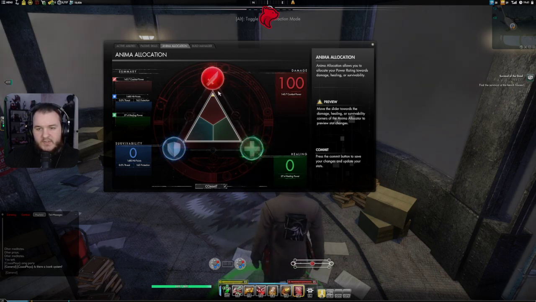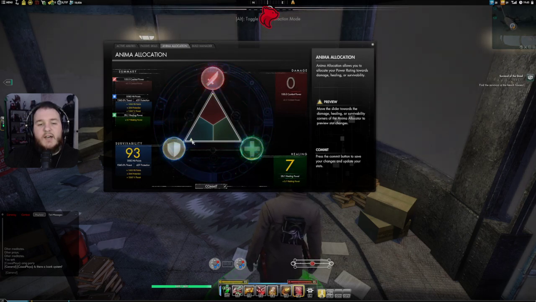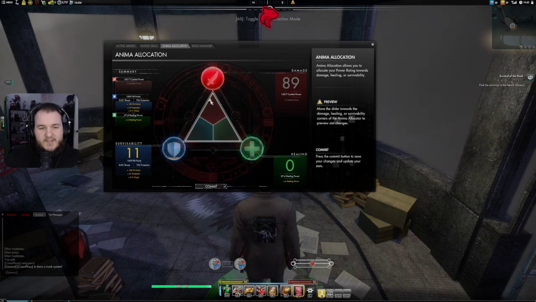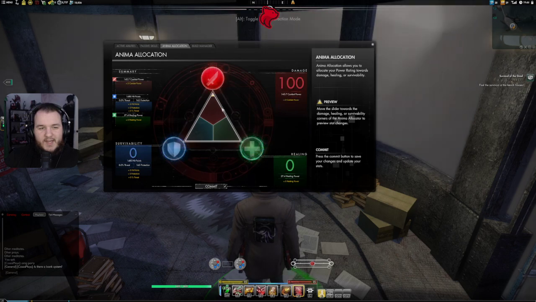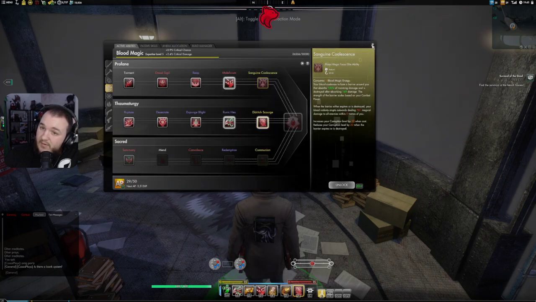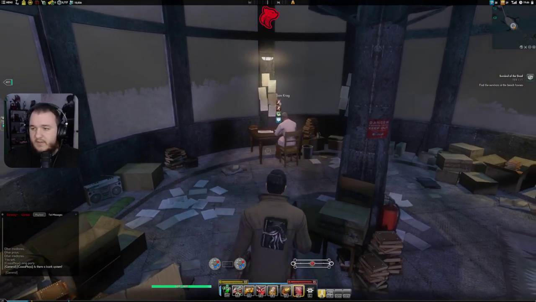Move the slider towards damage, healing corners. Oh, okay. Whoa, that's interesting. You wanna be like that? Yeah, I'm gonna go 100% like that then. What I was reading, it was saying go 100% anyways if you're doing damage stuff.